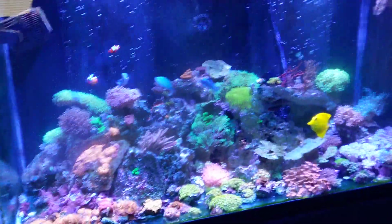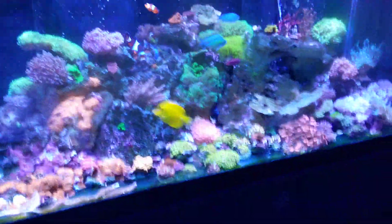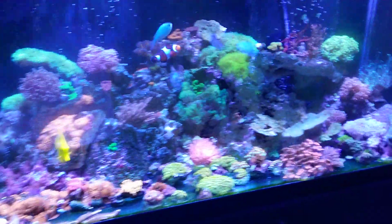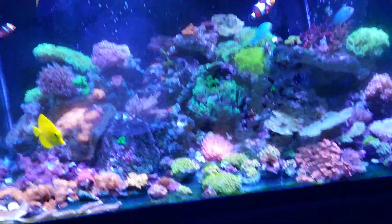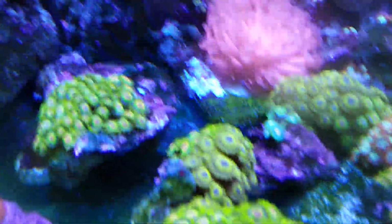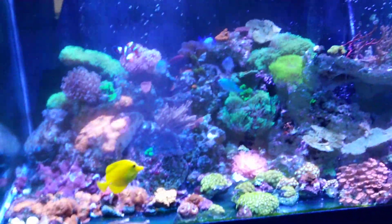What's going on, everybody? So a little update on the Asterina starfish outbreak that I've had in the system for the last couple of months. I put a Harlequin shrimp in there. I added a second in there about a week and a half later. So I've had two Harlequin shrimps in the tank. You can see one of them right there. So they've been in the tank, the two of them, probably for about a month now.